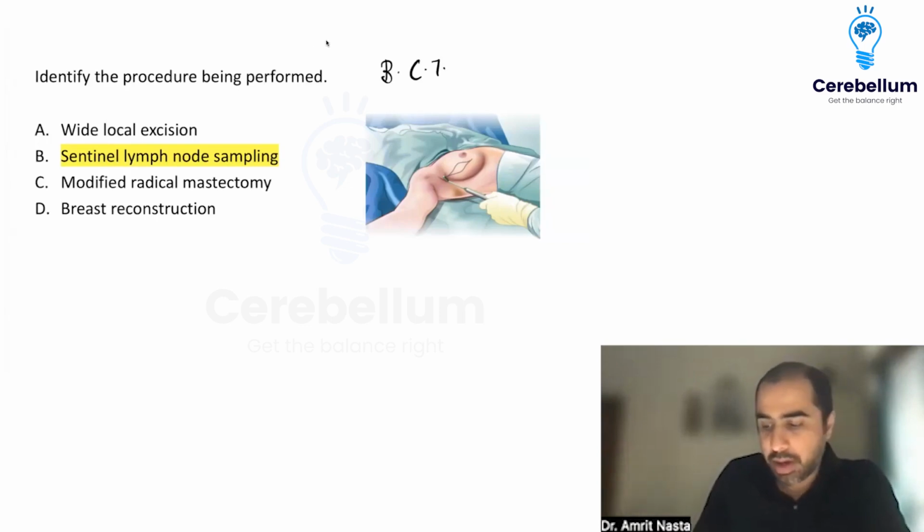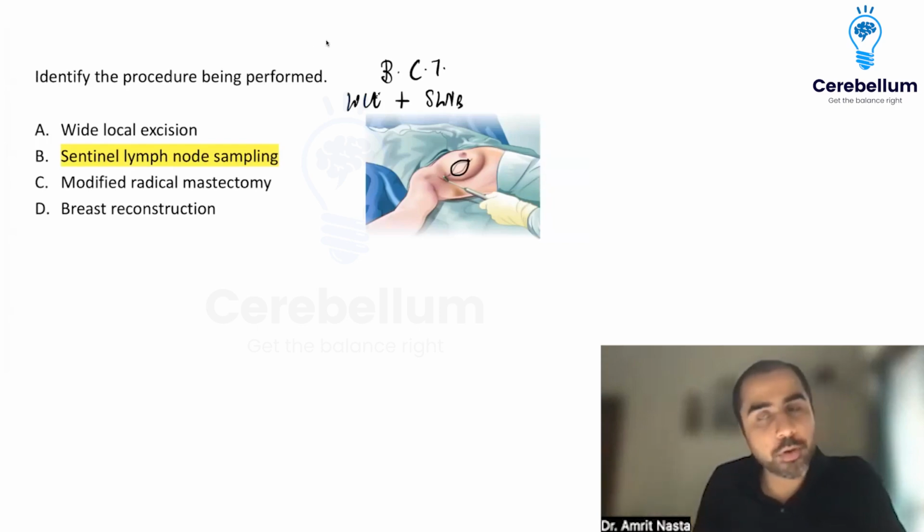In BCT, I do wide excision. Well, that is one thing, wide local excision. Second thing that I do is sentinel lymph node biopsy. But when do I do sentinel lymph node biopsy? In which patients? This is what I want you to tell me. In which patients of BCT will I do sentinel lymph node biopsy? And the third is going to be radiotherapy. In which cases do we do it?